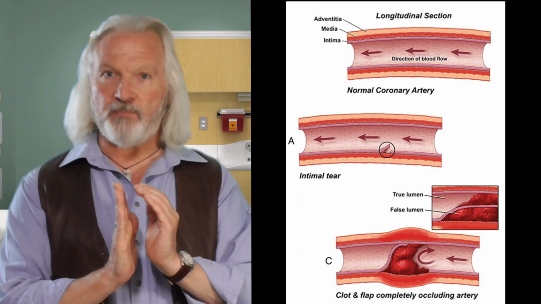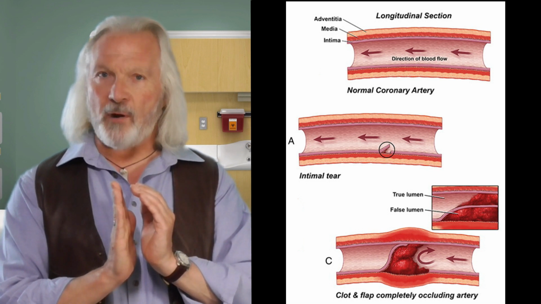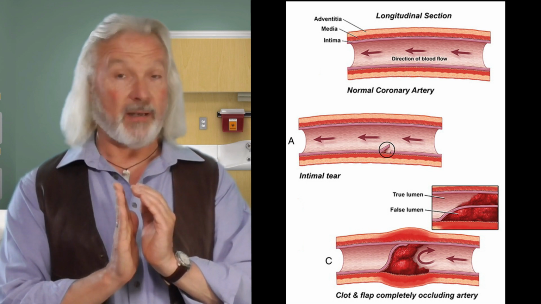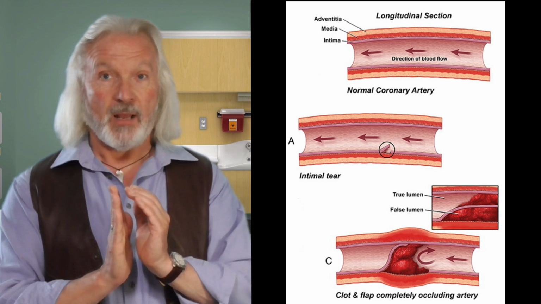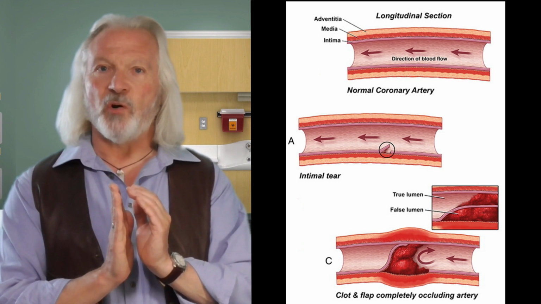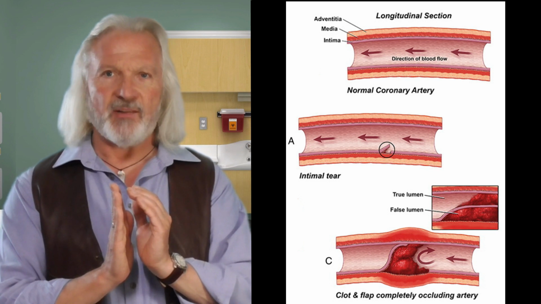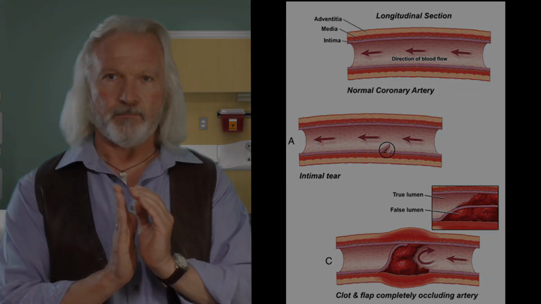This lesion and this bulge can then slow the flow of blood through to the brain, or it can block it off entirely. The other issue is that it can cause damage to the nerves and tissue around this area as well. A tear can also trigger the body's clotting mechanism. Sometimes a piece of a blood clot can break off and block one of the smaller branches of the artery entirely, slowing blood flow to the brain and possibly causing a stroke.